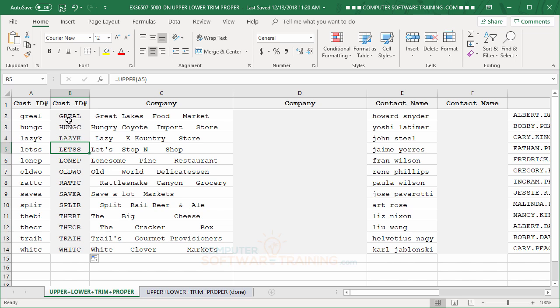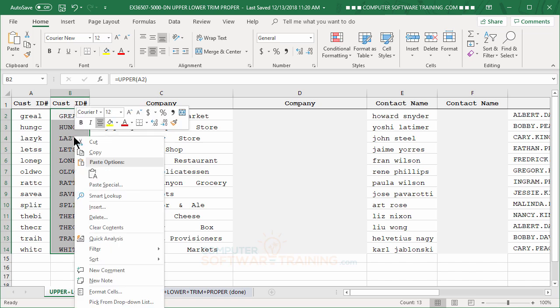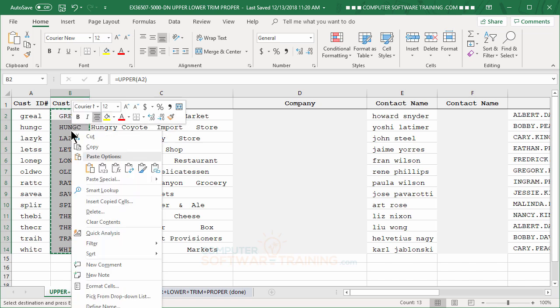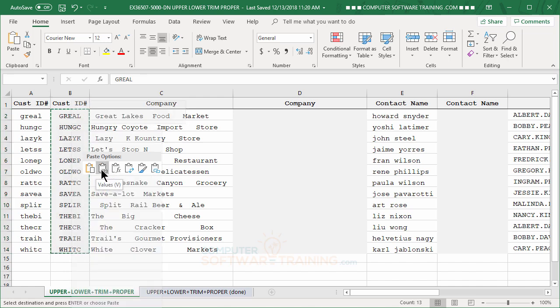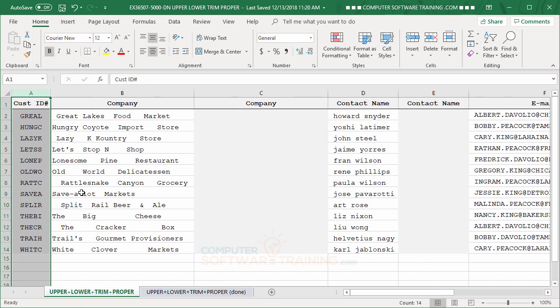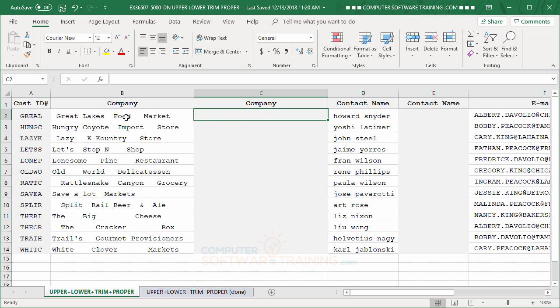Now, at that point, you don't really need this any longer. But if we get rid of this, this is dependent upon it by way of the formula, and you're going to get an error here. So what we have to do is extract out the formula and leave behind the value. Now we do that by just selecting it here, right-clicking it, hitting copy, and then right-clicking it again and hitting the 1, 2, 3, which is the values paste. We do that, it gets rid of the formula. See, now it looks like we just typed it up there. By having done that, I can now go over here to column A, right-click that, hit delete, and it wipes that one out.